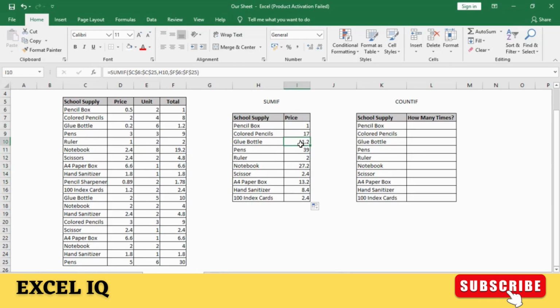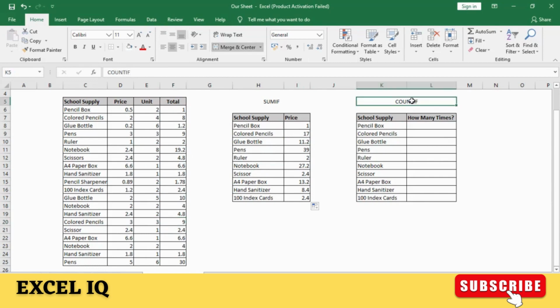What's relative is only the criteria here, because I want to look for different school supplies but inside of the same range. Colored pencils, 17. Let's confirm. I have to pay 8 plus 9, which is 17.